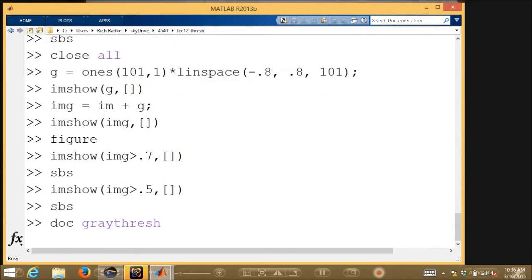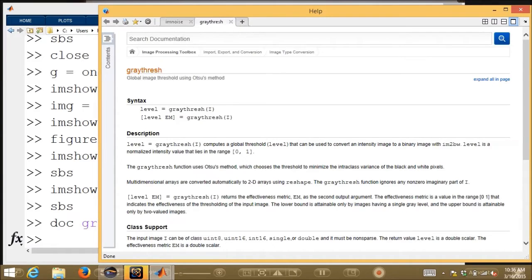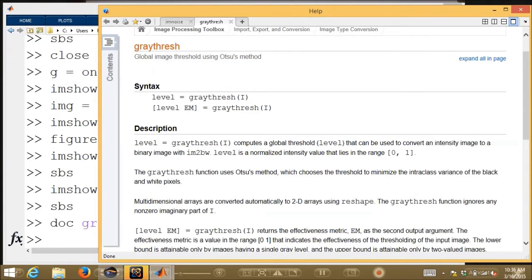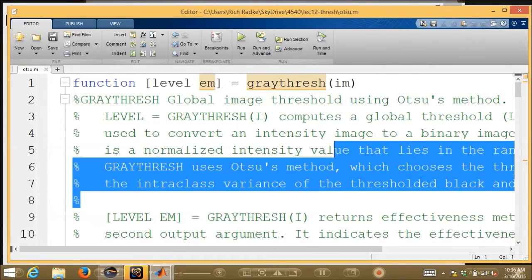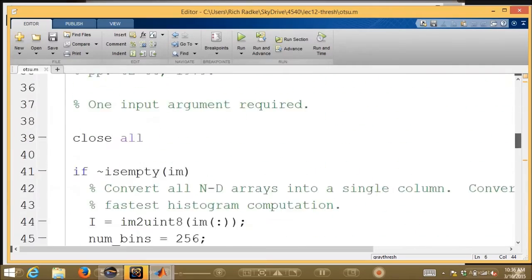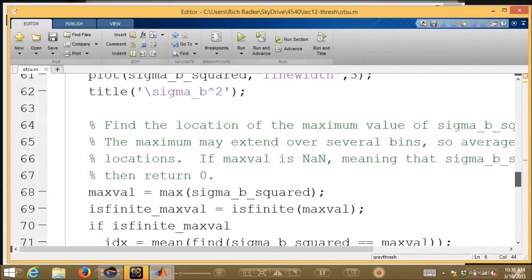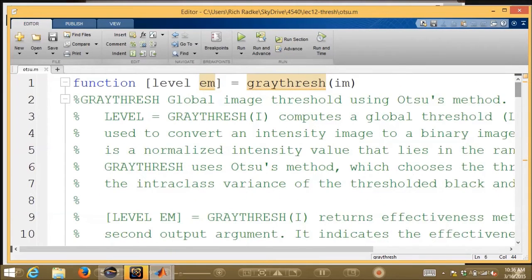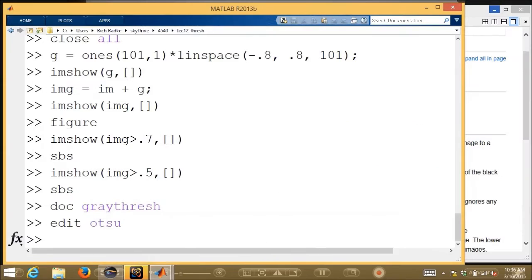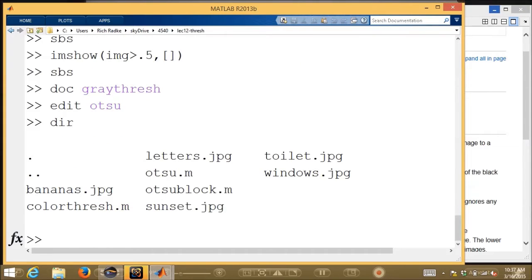It's called graythresh. And so here you can see it says the graythresh function uses Otsu's method, right? I wrote my own little wrapper around this that basically I started from graythresh and I made some little changes myself to plot some things, basically. So instead of just giving you numbers, I added some stuff to plot it out. So let's see. I have some images. So let's start with sunset.